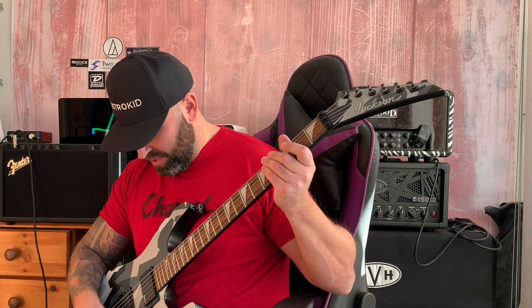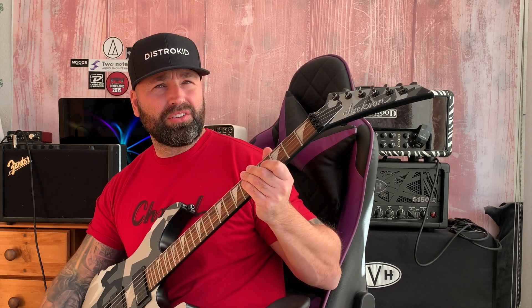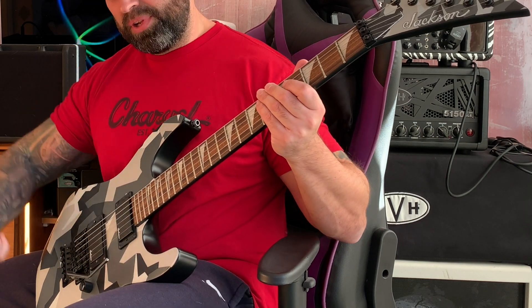Tremolo trick number one is a typical dive bomb — my own interpretation of it. It's a bit of a silly one, not a serious squeal like Dimebag does. He often uses a Digitech whammy pedal to take it even higher — when pitched back fully on the trem he'll hit the whammy pedal and it goes an octave higher. I just do them for fun. I usually do these on the G string at the fourth fret — I do them all the time on Jackson demos.